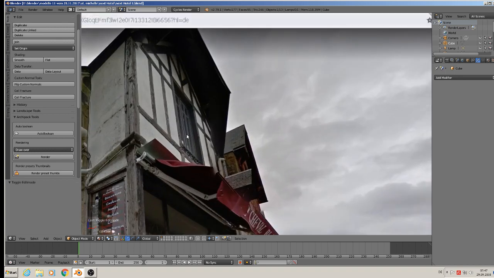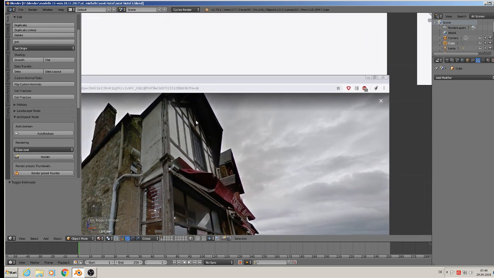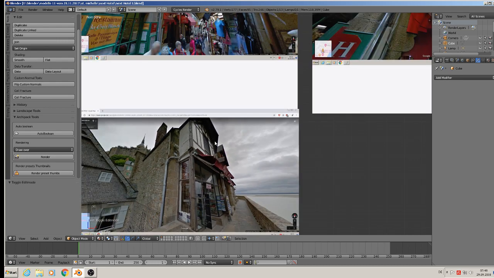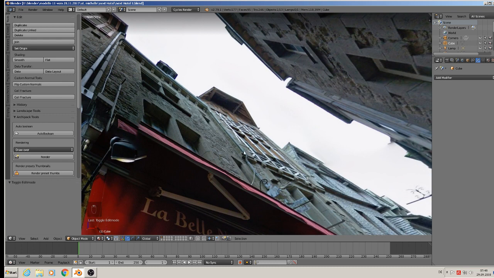There is only one double open window. Okay, and we have this roof here. There comes this cassette, and then comes another stage, I think.